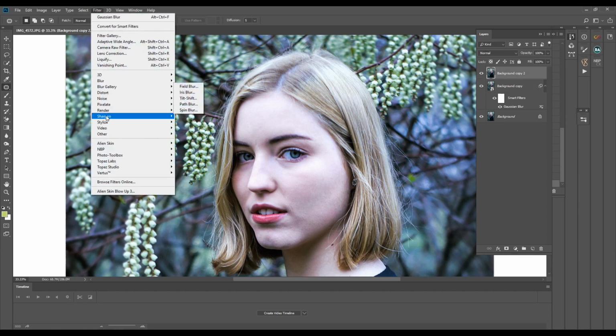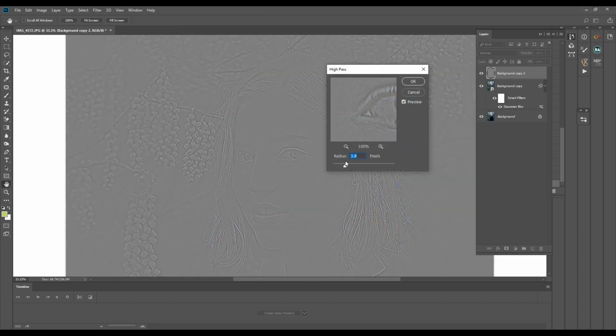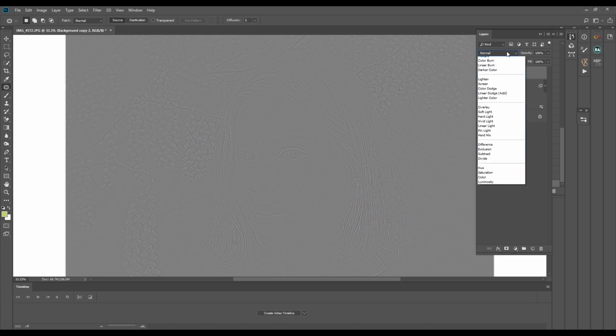I'm gonna get to the filter, other, high pass filter, change the radius to about 2.6. Then change the blending mode to vivid light.